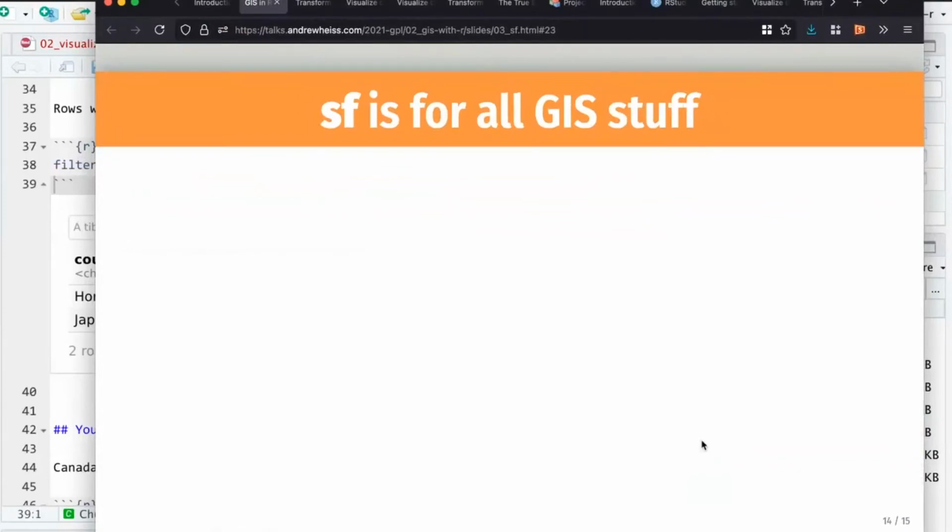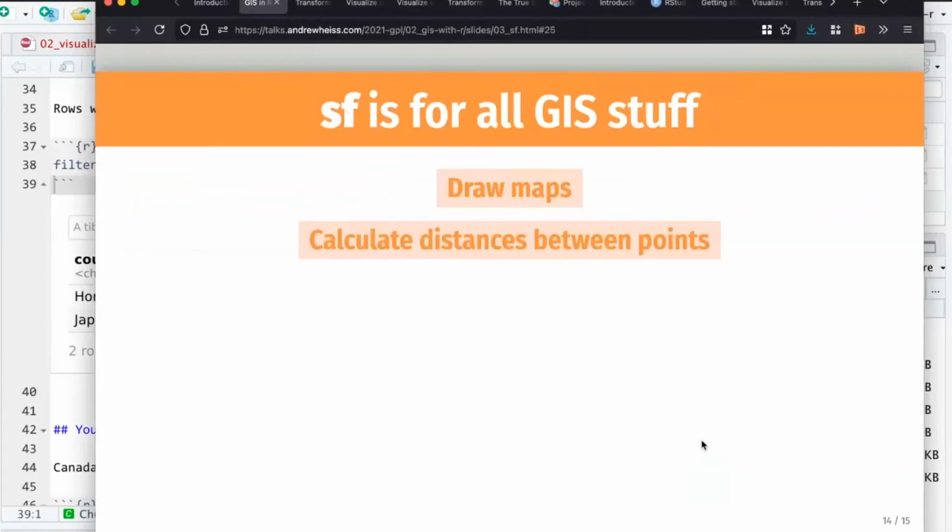So basically, any GIS stuff you want to do in R, this sf package, for simple features, again, that's a special geography term, is all you really need. You can draw maps with it, you can calculate distances between points, you can count the observations in a given area, or find the addresses that are closest to specific schools.